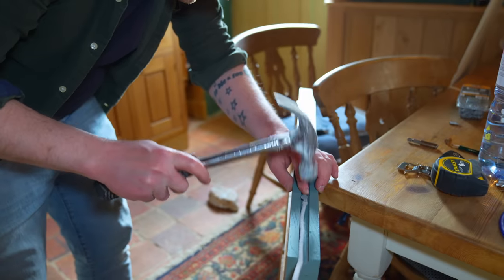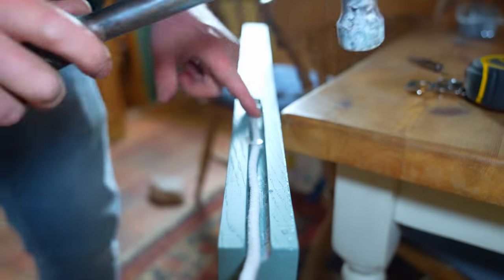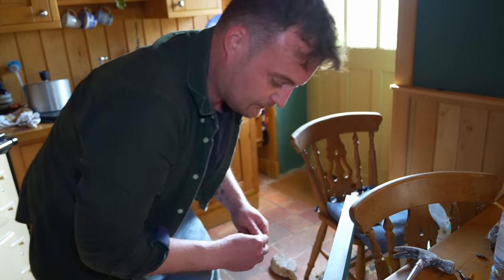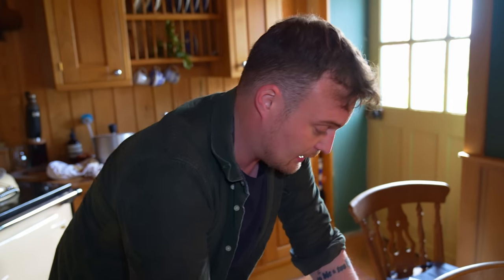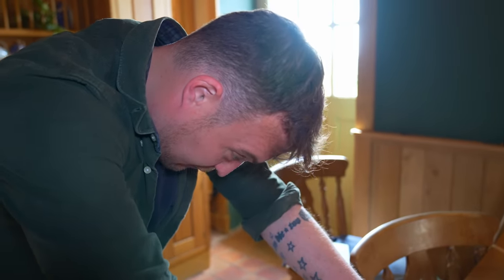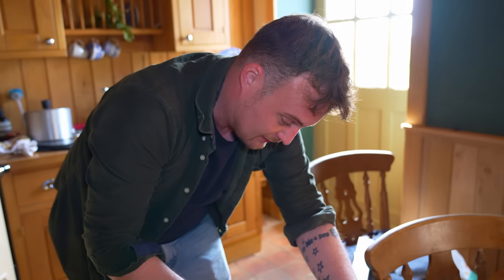You're using a second rope, yeah? Yeah. That's good. Let's put an extra one in. To be honest, one of these nails will probably hold it, but in which case we're going to put three. So that if one fails, there's another two, and if the second one fails, there's a third one.